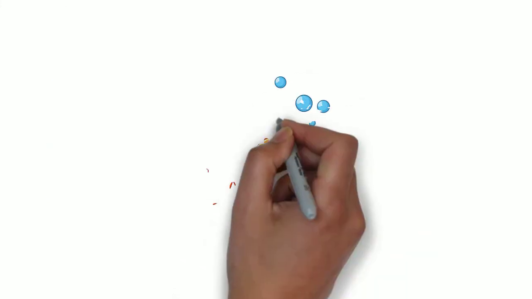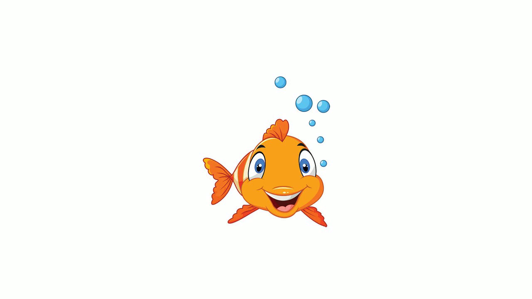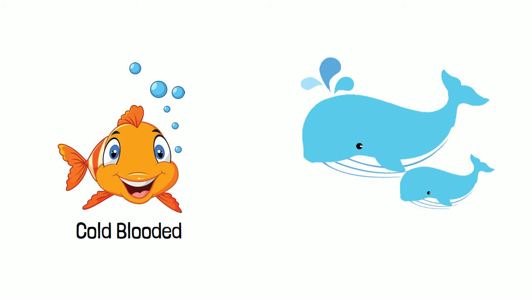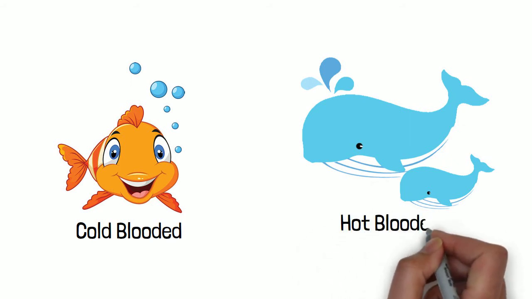The main reasons why gills work for fish is the fact that fish are cold-blooded animals, which reduces their oxygen demands. Warm-blooded animals like whales breathe air like people do because it would be hard to extract enough oxygen using gills.